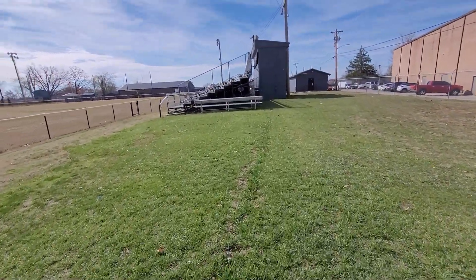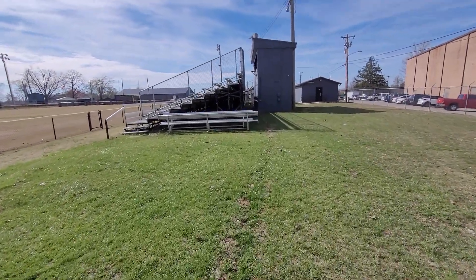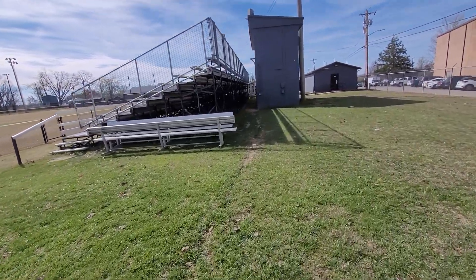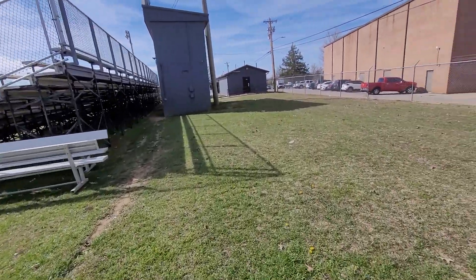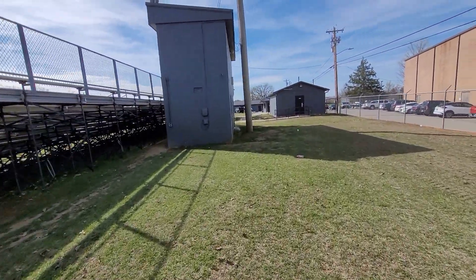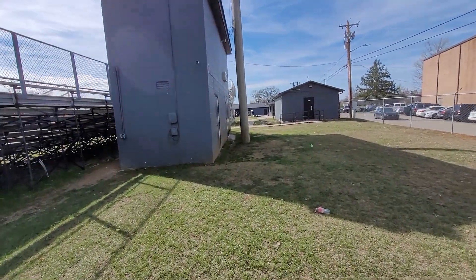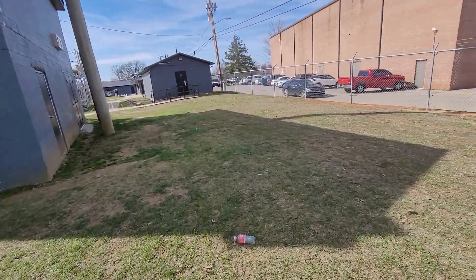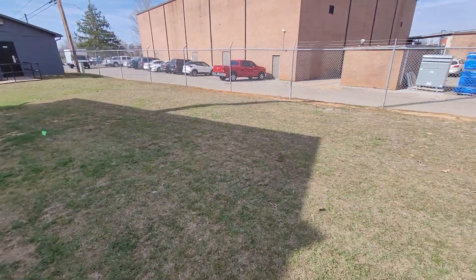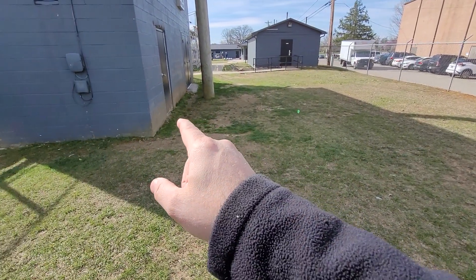The bleachers will be gone — they're going to have the bleachers out of the way. He's also said he's going to try to find a place where we could take all of the spoils that we pull out, all the dirt and stuff like that. Concrete is now going around the press box. This light pole is going to be moved and out of the way. There is a two-inch water line running down through here somewhere, and then there's another water line coming from this meter box up here to the back of the building.